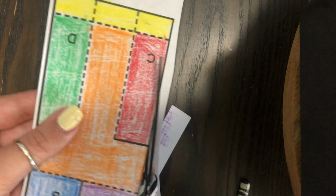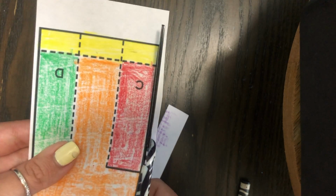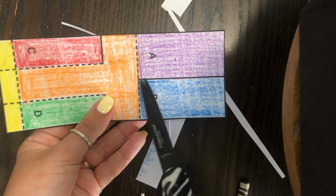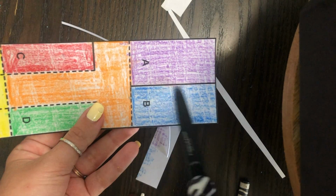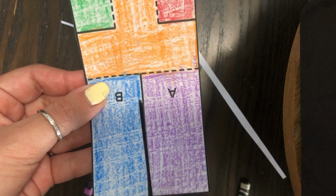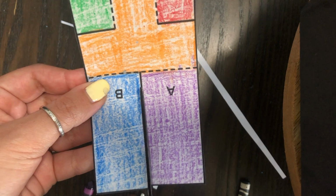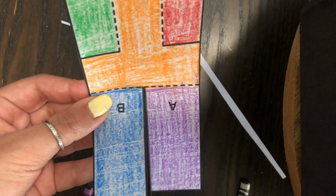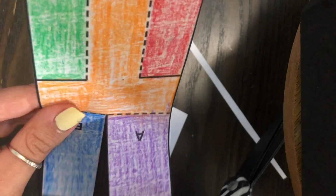Yep. So we're going to go around the entire rectangle. Okay. Now, if you've cut it all out, we're going to go back and we're going to cut the solid lines that are inside of the rectangle. So there's a solid line in between A and B. So you're going to cut, but you're going to stop when you get to the polka dots, just like that.